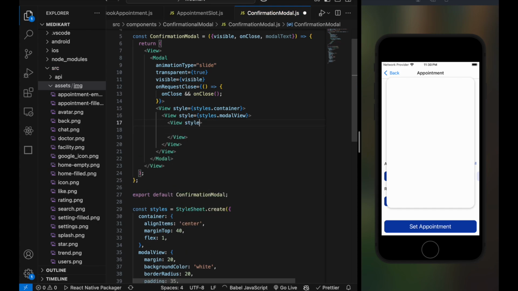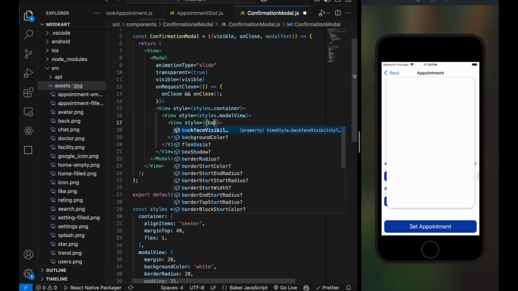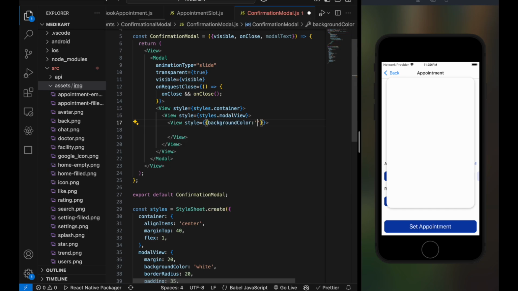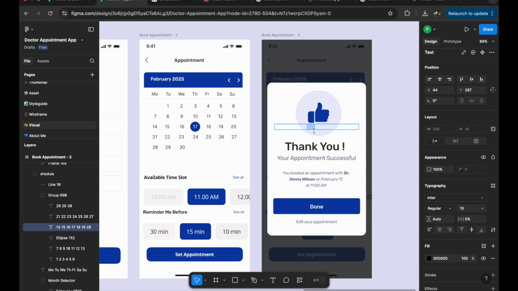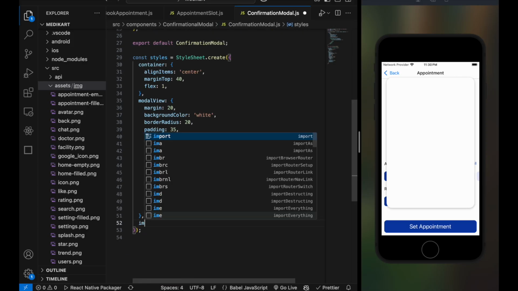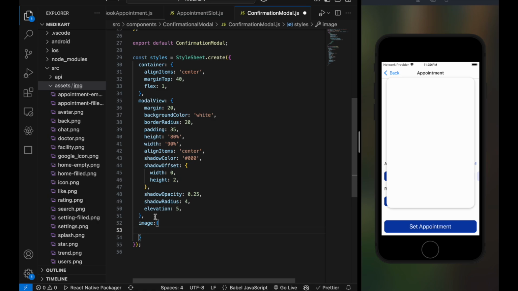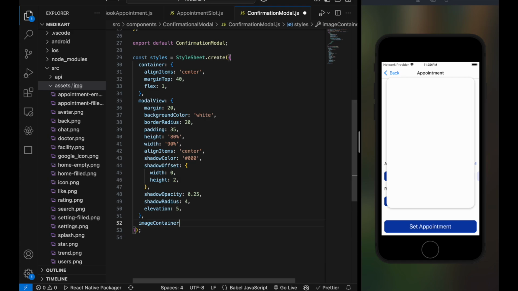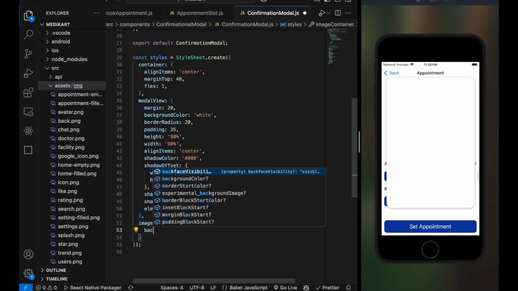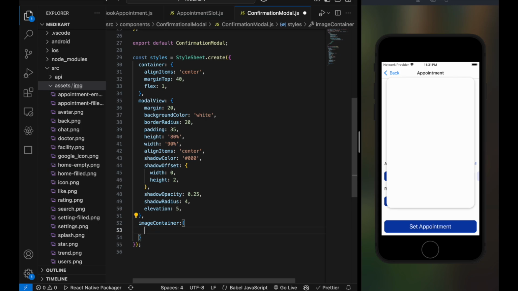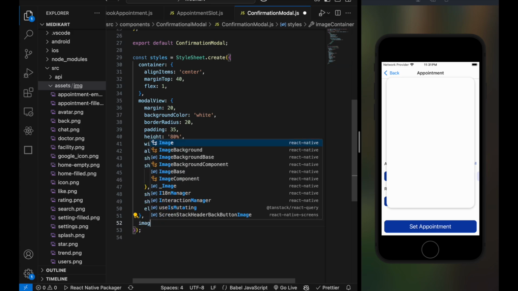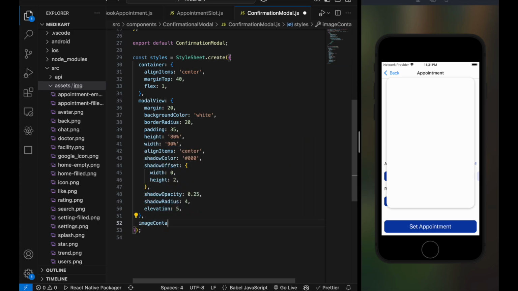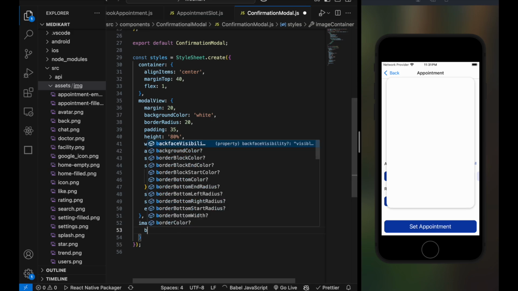In this view, we'll put a style, background color. So the background color we need is a color. Let's put it here, image container background color.